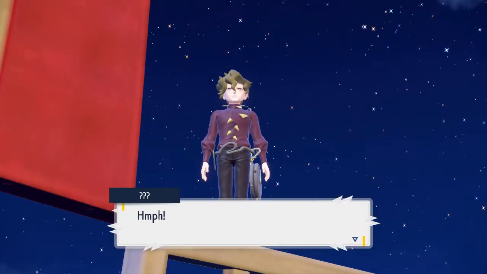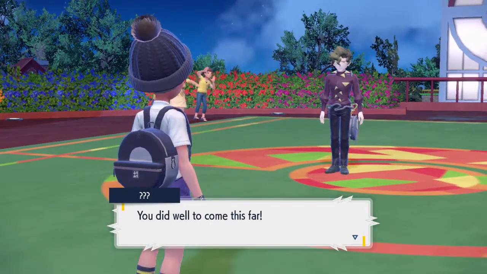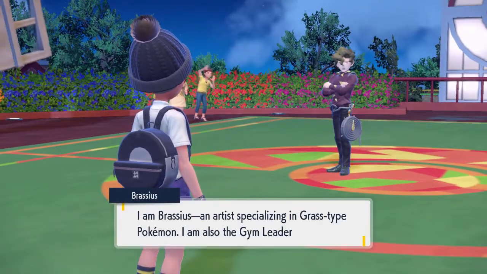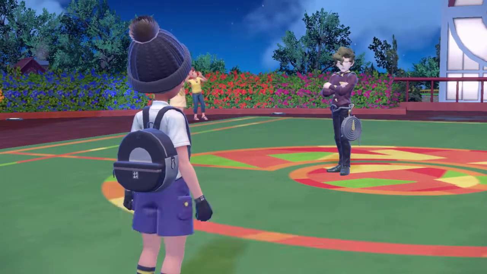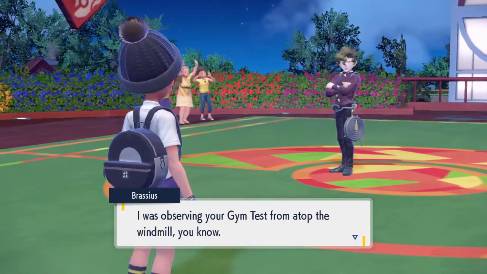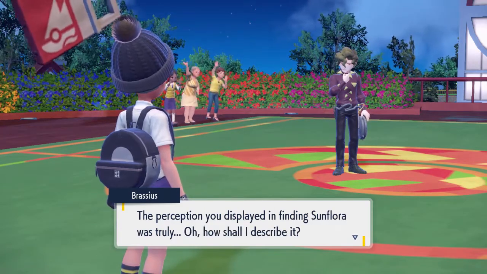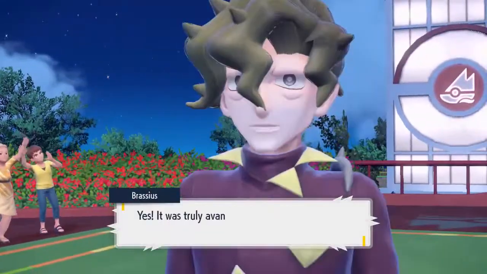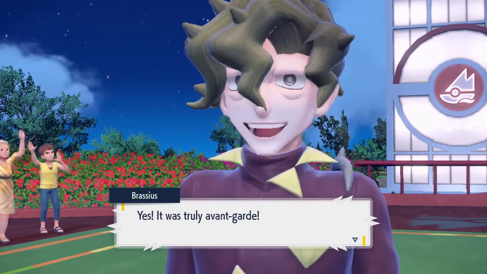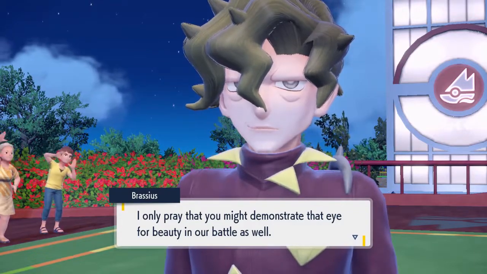Greetings, challenger. Oh, there he is. You did well to come this far. I am Brassius, an artist specializing in grass-type Pokemon. I am also a gym leader here at the Artazon Gym. I was observing your gym test from on top of the windmill, you know. The perception you displayed in finding Sunflora was truly... Oh, how shall I describe it? Yes! It was truly avant-garde! I only pray that you might demonstrate that eye for beauty in our battle as well.